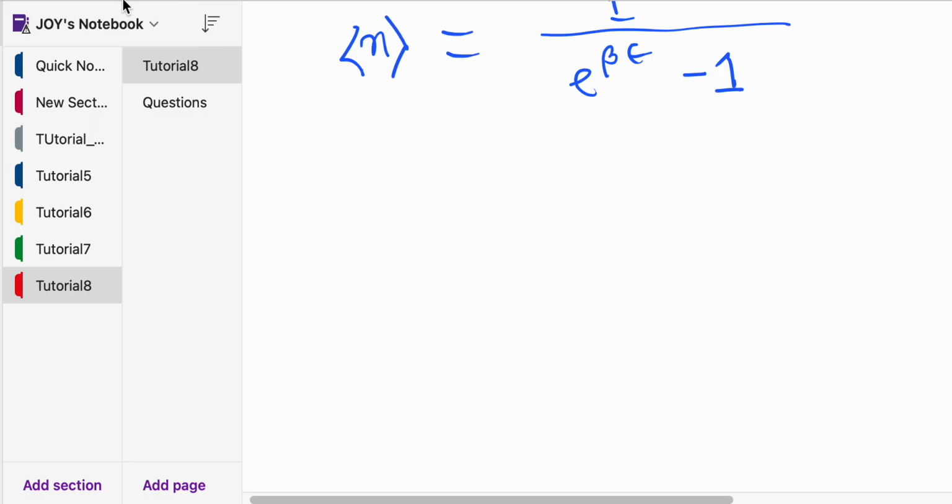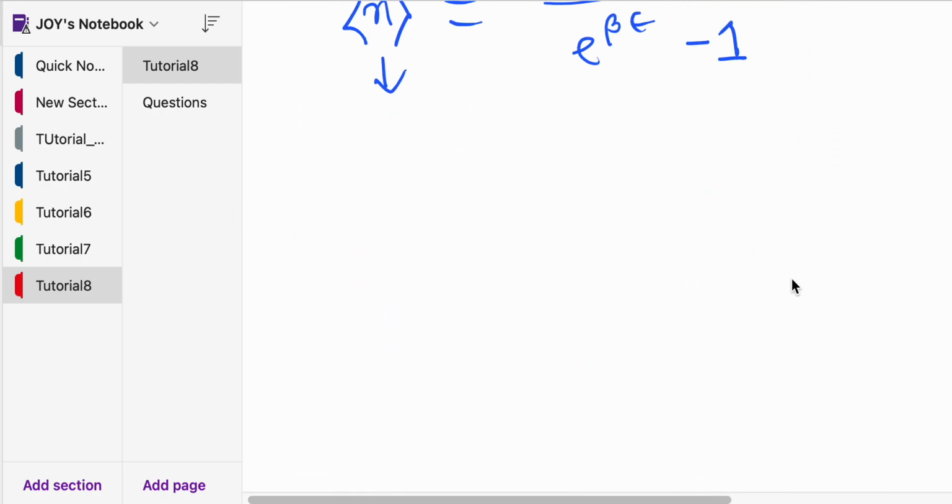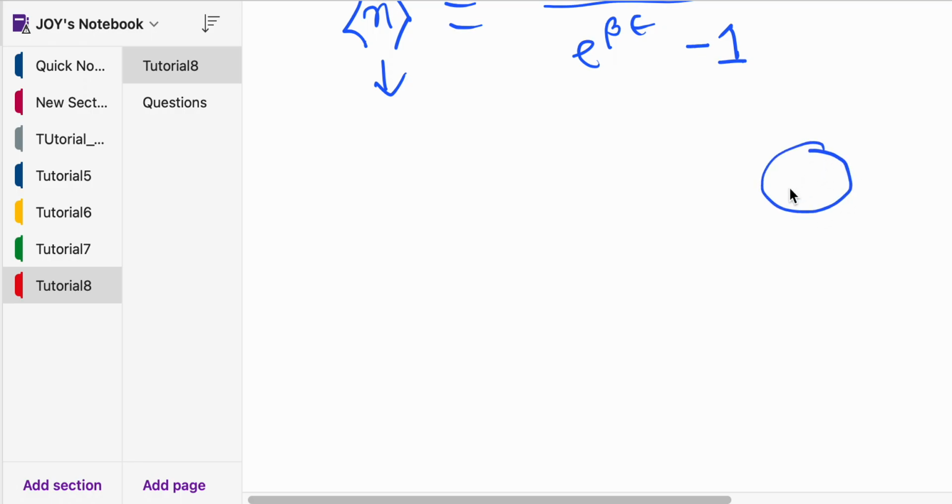Let's do it. What will be the total number of particles? This is the number of particles sitting whose energy is equal to epsilon. But here it is asked for the average number, meaning inside this cavity there are lots of photons, or lots of energy states, whose energy is not one particle value; these photons can take energy between 0 to infinity. So let's write it.